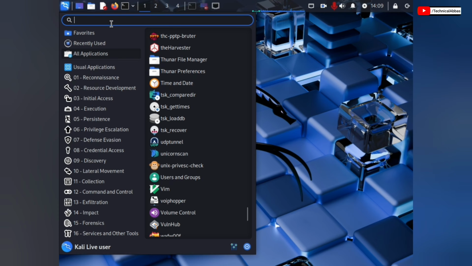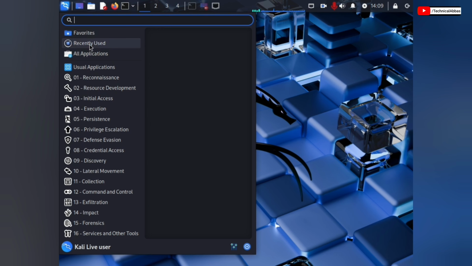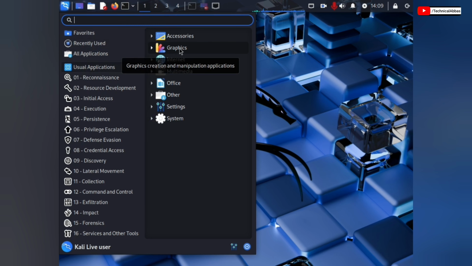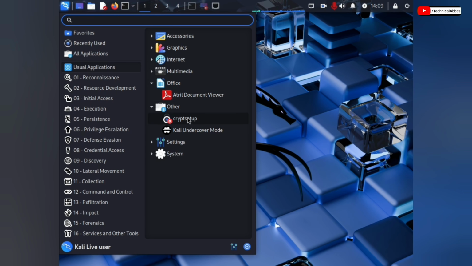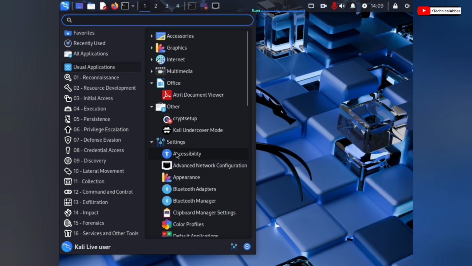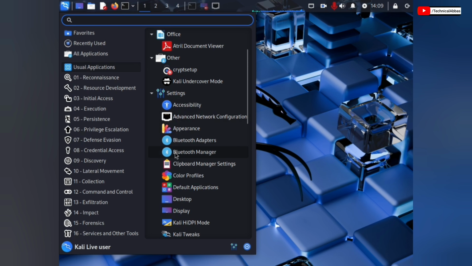Every list of tools is shown in every single step, like a playlist from 1 to 16. Every playlist has many tools under it. If you click on reconnaissance, you can see many tools, and when you click on persistence, you can see many tools under persistence, discovery or collection.